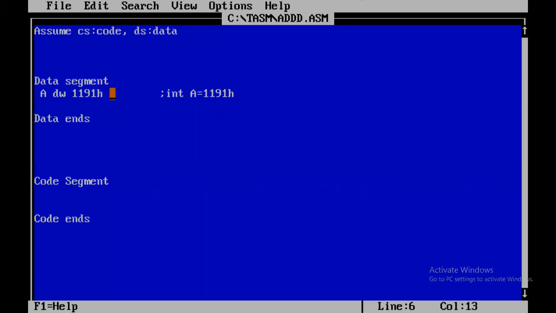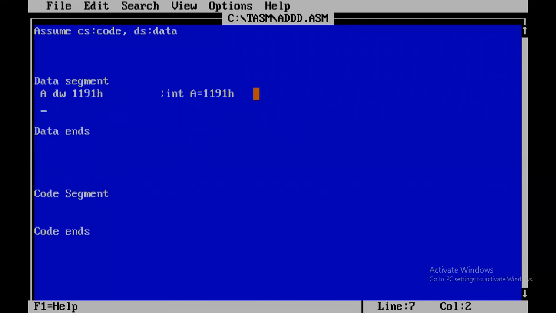Okay. So in the second line, take one more variable. The variable name is b with DW, data word, which has a value of 2272. One sample value again I am taking. So these two are the values I have to take.